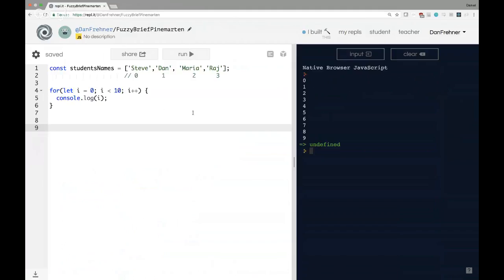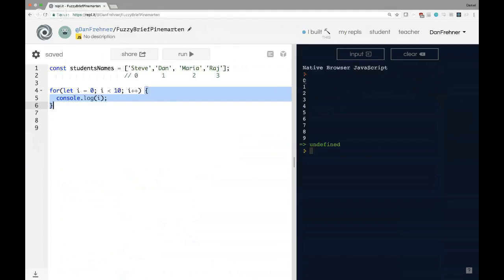Once 9 is printed out, it then says i plus plus, and now i is equal to 10. And then it checks this and says, is 10 less than 10? False. So now it's going to stop the loop and exit. And so in this case, we can start to see possibly how we would use this to read items in an array or affect items in an array in general.